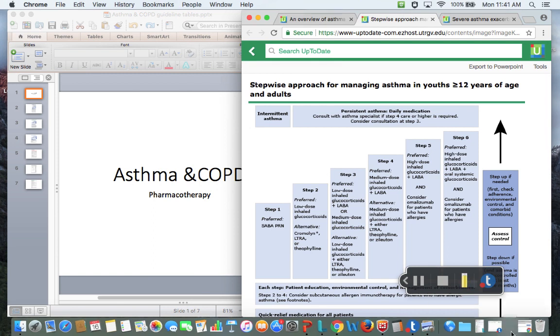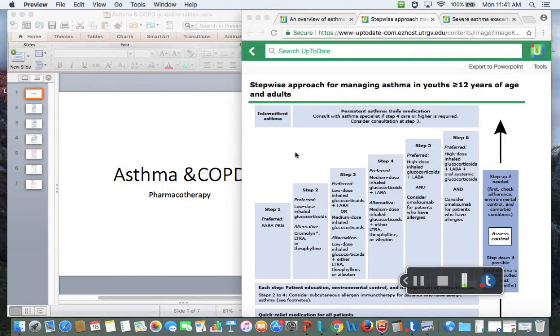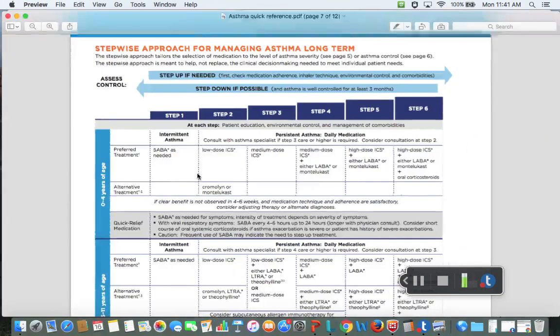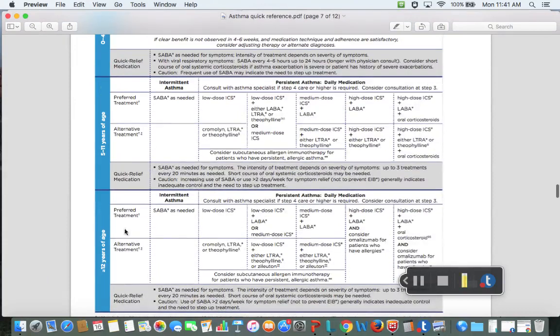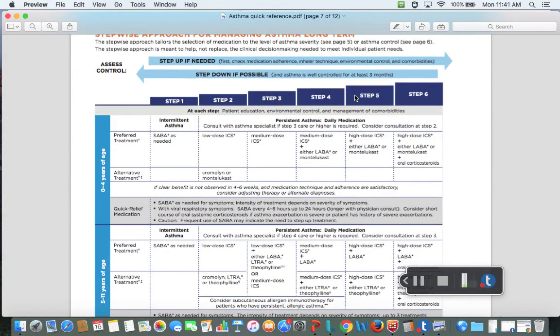So, as I mentioned before, the asthma quick reference from NIH is great. It's a great resource. If you like the setup of this better, feel free to study this, use this. It doesn't matter. It has the same information that I'm going to be providing with you today. Where I'm getting my slides and my figures from is Up to Date. So the format's a little bit different. You notice here's a stepwise approach for children that are greater than 12 or adults. And then here it is from the NIH, same information, greater than 12 years of age. And then here are the steps, step 1, 2, 3, up to step 6.